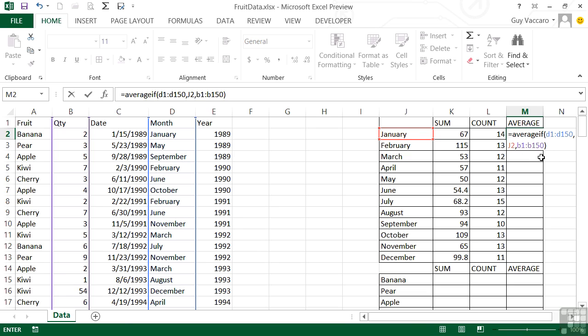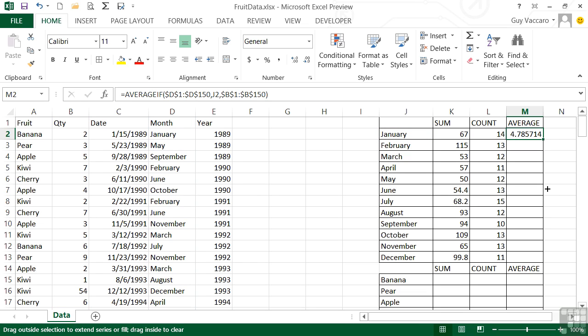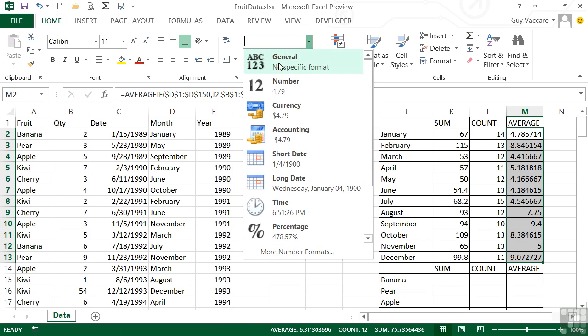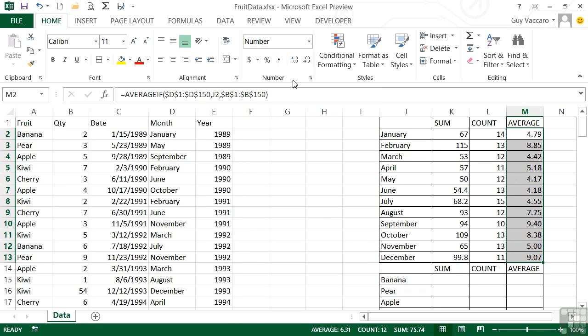Just like the others, we need to absolute reference our ranges only because we're copying the formula. If you weren't copying the formula, there wouldn't be any purpose at all to making these absolute. So the two ranges get made absolute, but the month reference, the criteria, has to be relative so that when we copy the formula, it then looks at February, March, April. So let's bring that down, and we can see the average for each month of fruit that has been sold. Now we might just do a little bit of formatting to make that go to 2 decimal places, just so the end column is neat and tidy.